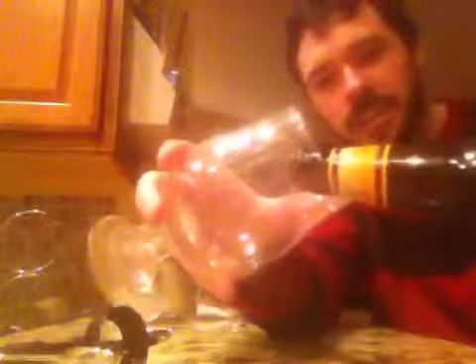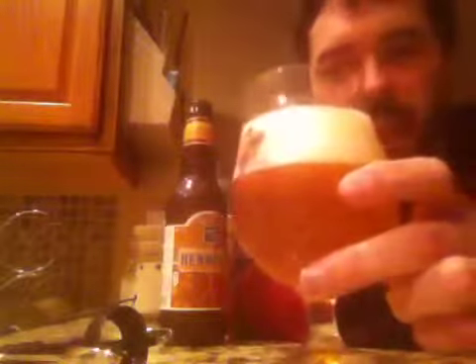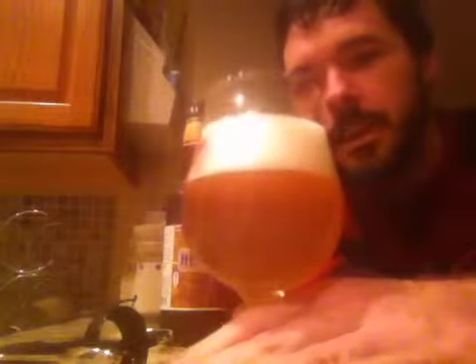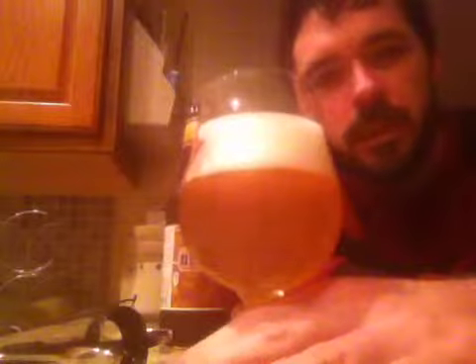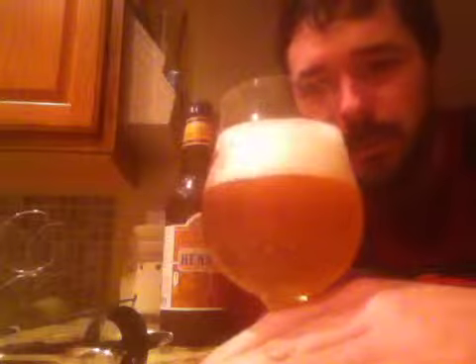We're going to open up Ommegang Hennepin. I'm told the best vessel to drink this is the tulip glass, so we have our Mad Elf Tulip. We're going to slowly pour — as the Ommegang bottles say, pour slowly so as not to disturb the sediment. We'll pour a little bit up to the top of the elf's hat. We can see a nice, very white fluffy head. Lots of bubbles in this ale — it's a very golden, yellowish golden color, which you fully expect with the Saison style. Very fine particulates, fine bubbles coming up. Very fluffy, almost a wheat beer kind of appearance, as the head is not really dissipating with too much fervor.